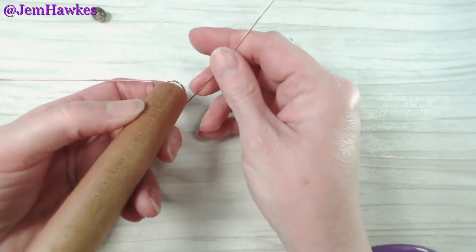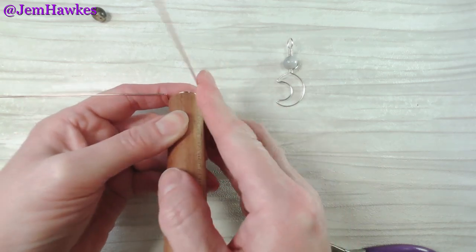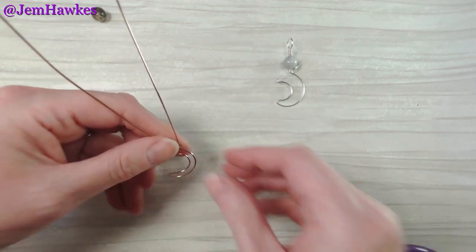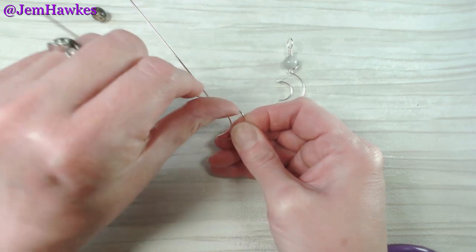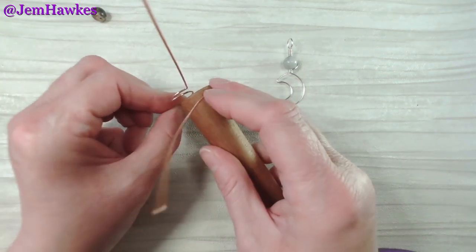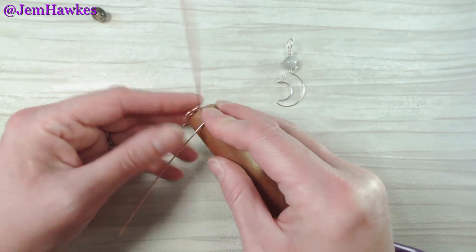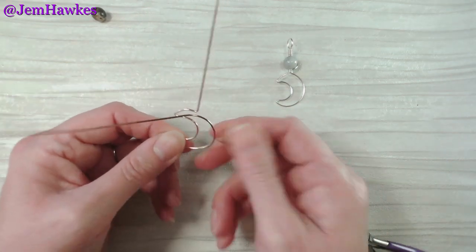And what we're going to do is pinch that underneath the round form and bring that tail of wire just around the outside of the round form. So it will get very springy and you can open that out when you're ready, but again you don't need a round form if you don't have access to one, and I'll show you that from the side. So what we're doing is keeping the moon flat against the base of the round form and then using that very end section of the round form to get the essence of an arc around the outside.